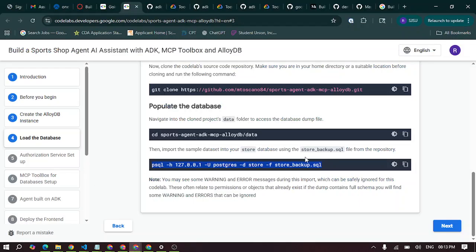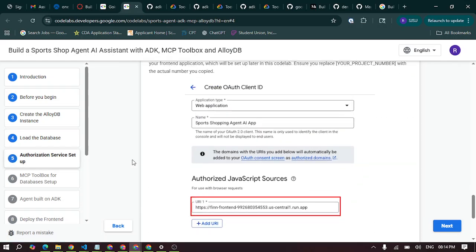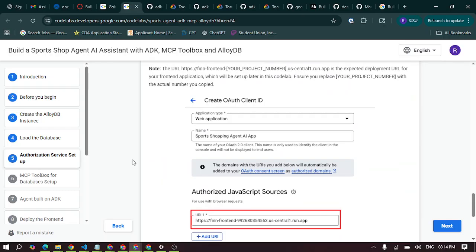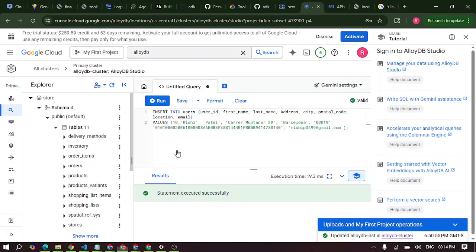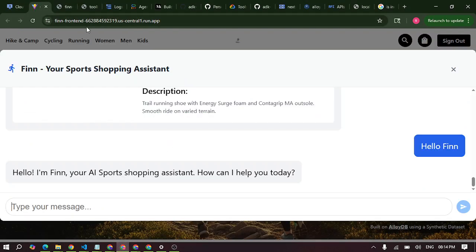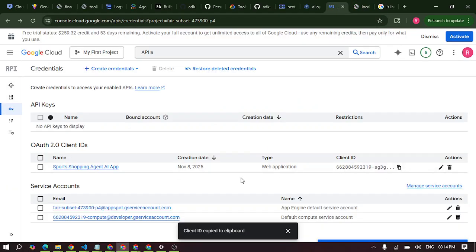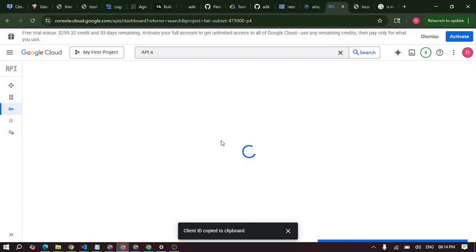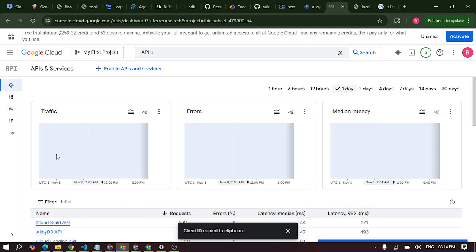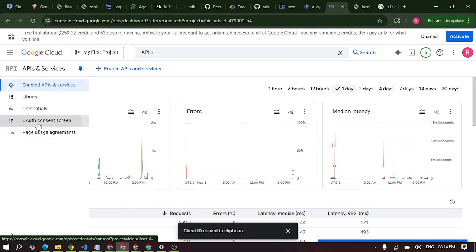So once we complete storing the data into our database, the next step is to create the OAuth client ID for our front end application that we have hosted. As you can see, this right over here has to be set up in the client ID. So we have to create the OAuth 2.0 client ID, and from here you can search for APIs and services, and in that page you can find the OAuth consent screen.